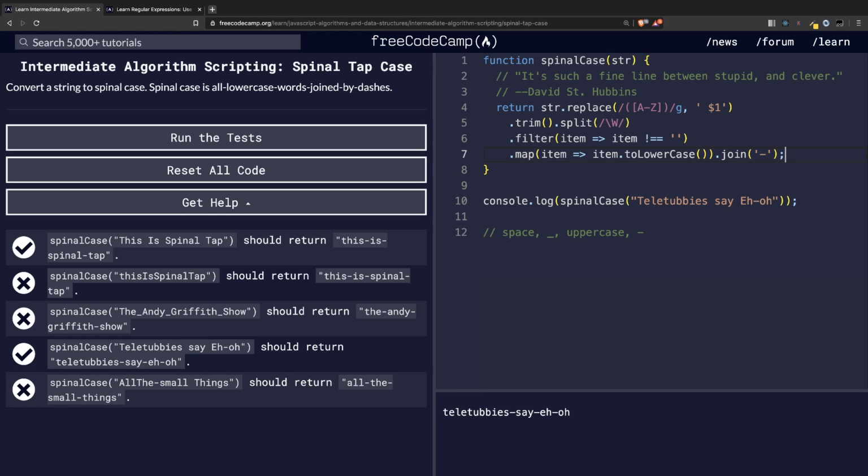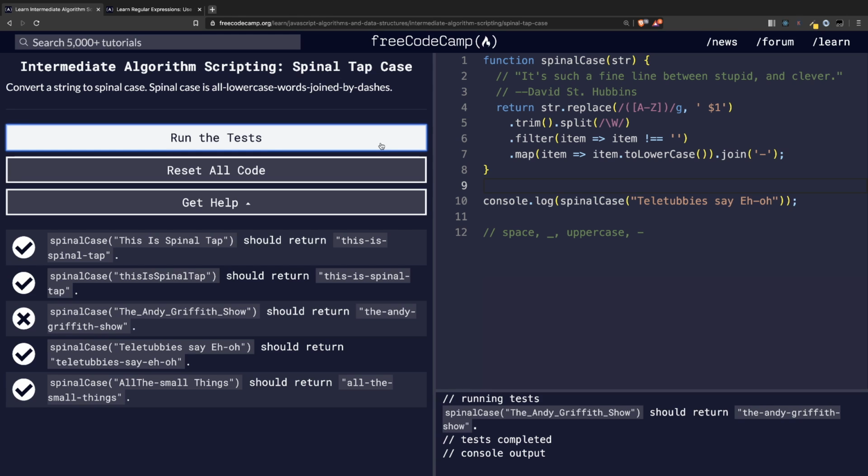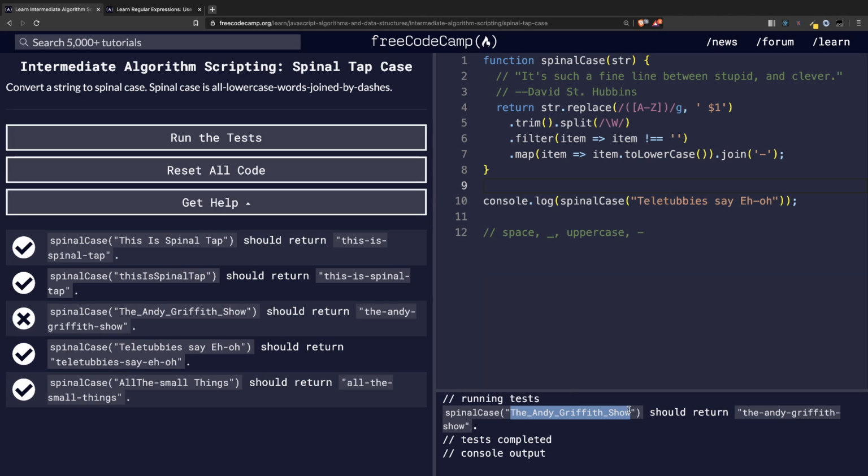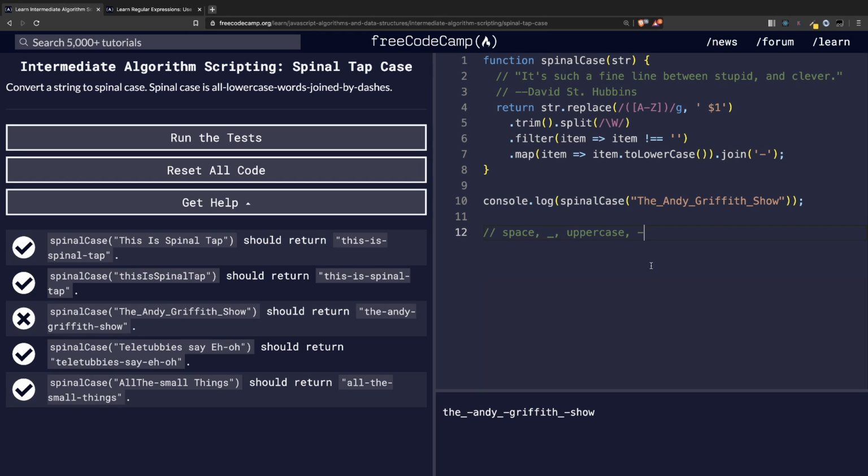Patrick says that his library has a spinal case converter. How did you do it? Oh, so look, this is not working. The Andy, what I forgot. Let's see what it does. Okay. So apparently it's not splitting well.